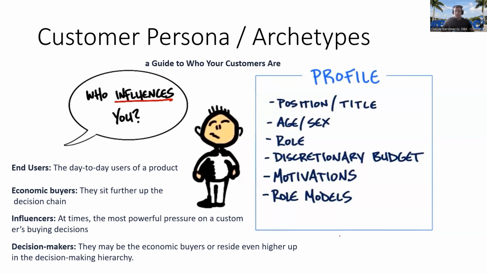If there's a particular celebrity, say it's an NBA game, if there's an NBA player that's on a commercial advertising for this game, and that player can influence the decision of both, usually, the end user or the economic buyer, we have to talk about that influencer as an archetype. These are the people we want to get in front of so that they can also use our games. Maybe we'll promote it to them, give it to them for free, have them be in one of our commercials, or utilize their name or their brand in a partnership to sell our product.